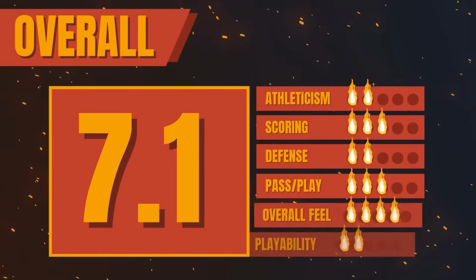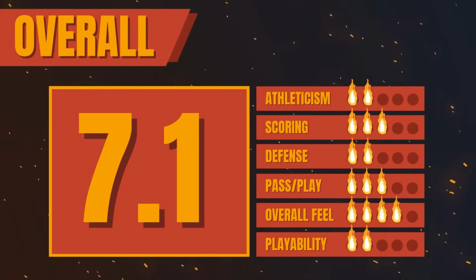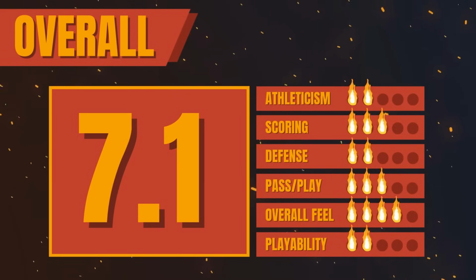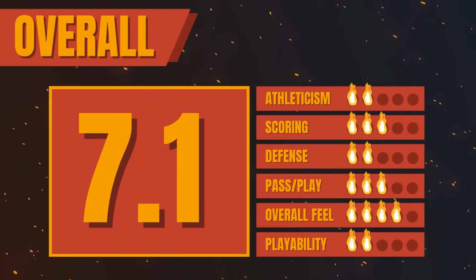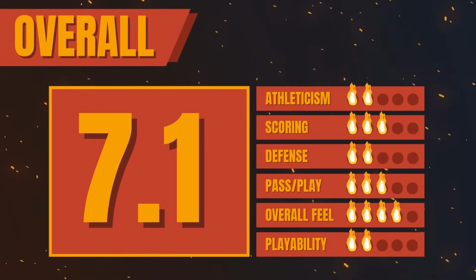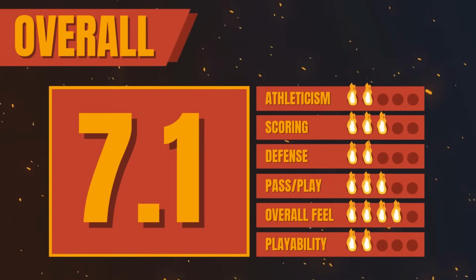The grade. I've given Danny Wolf a grade of 7.1. He is a crazy fun prospect, but again, there's just a few too many things holding me back from feeling confident in grading him better. If you zoom out and say, can Danny Wolf be a net positive basketball player in the NBA? There's just so many questions surrounding it. Will the athleticism and skill jump be too great? Will his shooting stay efficient? What's his role defensively? Will his offense carry to the same degree in the switch-heavy league?